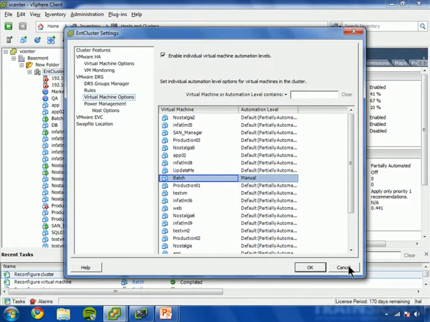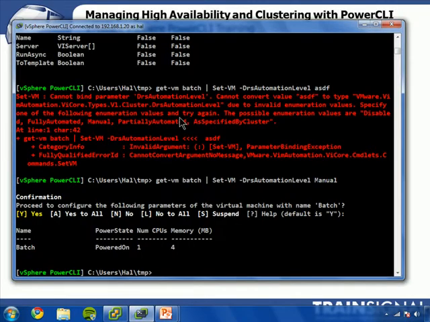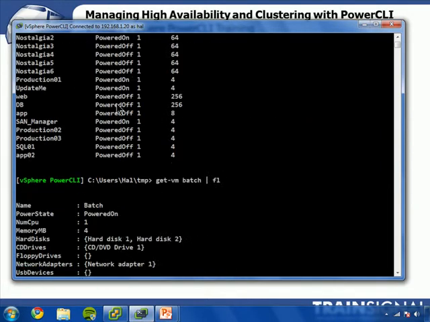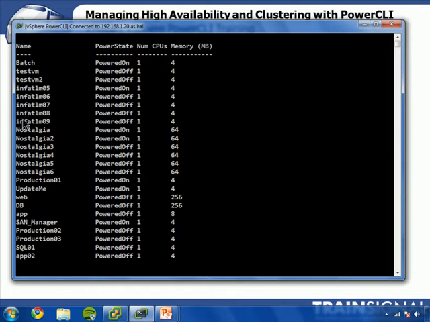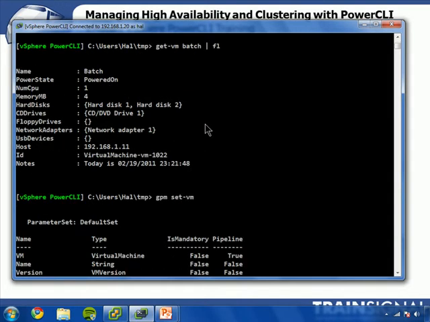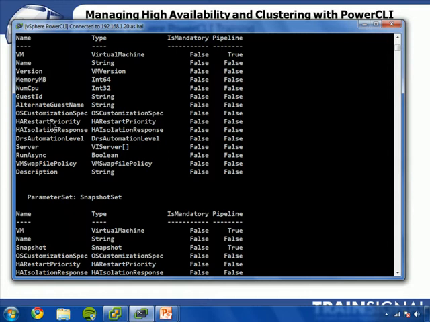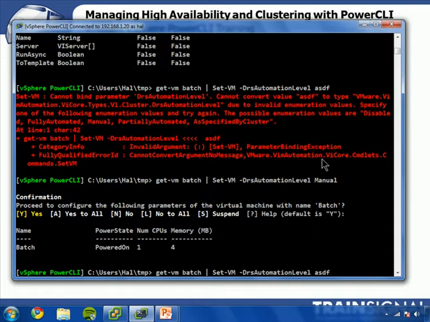Now what if I wanted to do this to multiple virtual machines? Could not be simpler. So let's modify one of those HA properties. Let's scroll up to my list of virtual machines. So let's say that my inf.atl VMs need to have a different HA setting. I want to change the restart priority. I want to be sure that these come up first in the case of a disaster, where one of my ESX hosts dies and HA has to take over. I want to make sure that these inf.atl VMs come up first. So I'm going to modify their HA restart priority. Very practical need for doing that sort of thing.